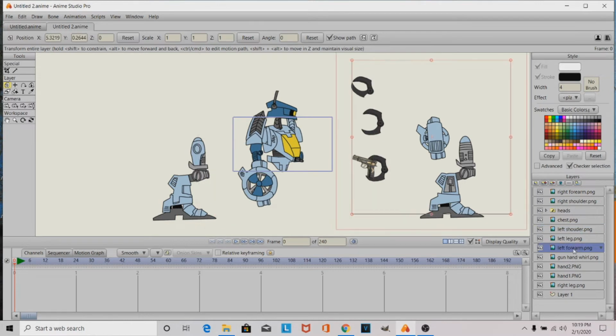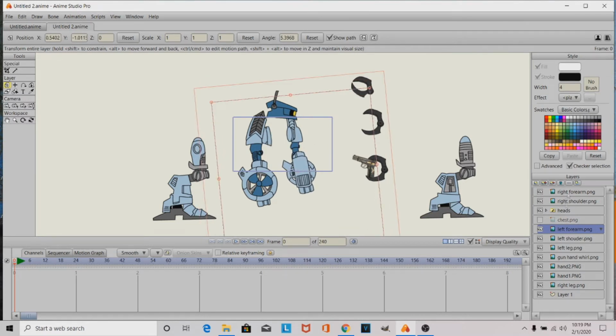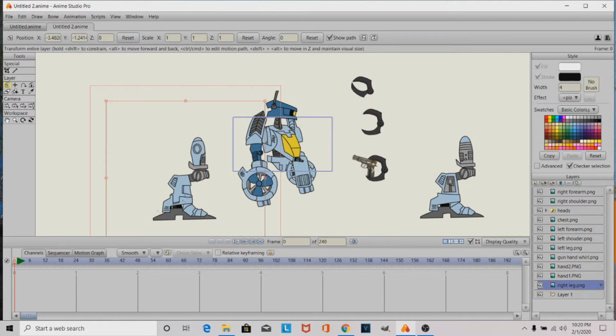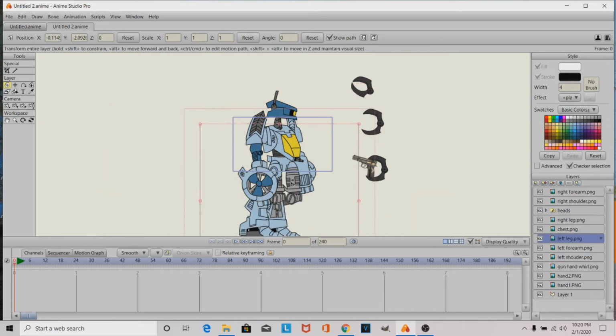So basically, in the case of Ironhide, you have several layers that involve switches. The eyes can have like 7 images associated with them. The mouth can have like 7 images associated with it. The hands can have like 3 or 4 images, depending on what kind of hands I decide to add on Ironhide at the time. All these things make it a little not difficult, but makes it longer for Anime Studio to render a scene with him.